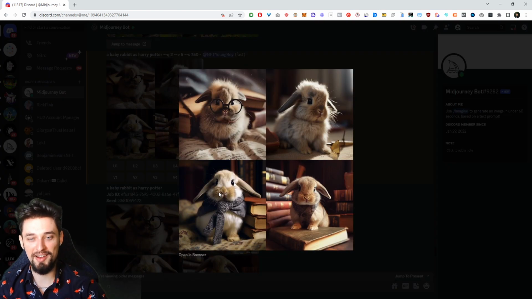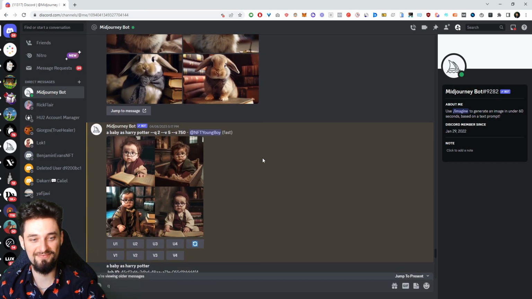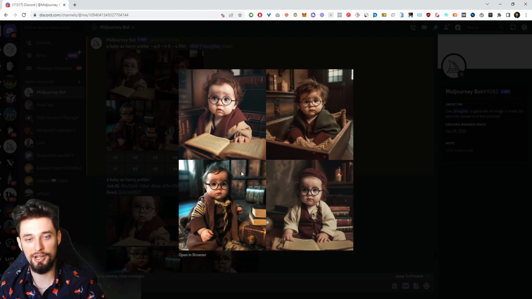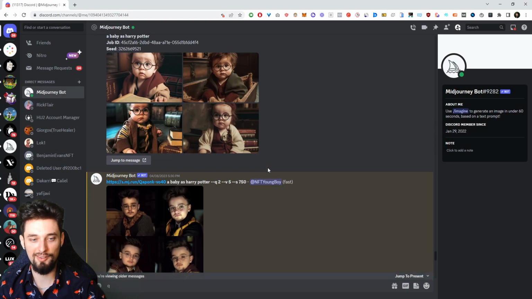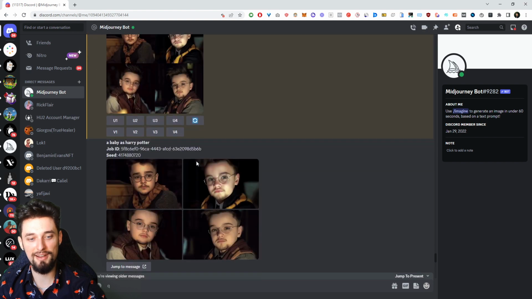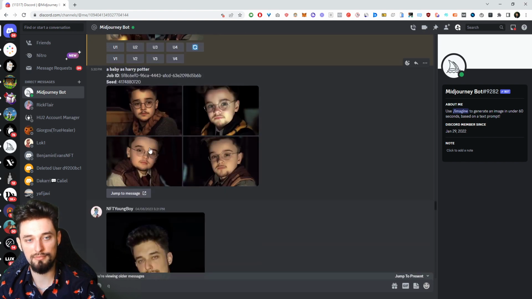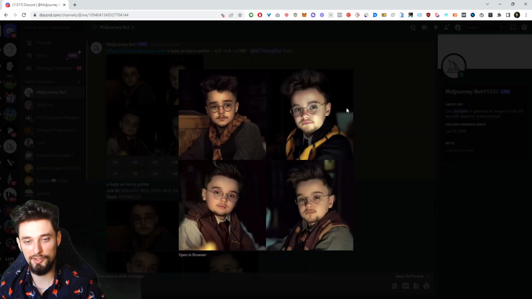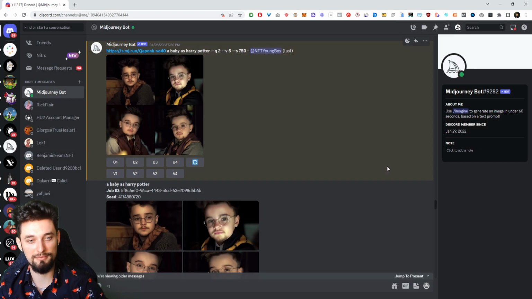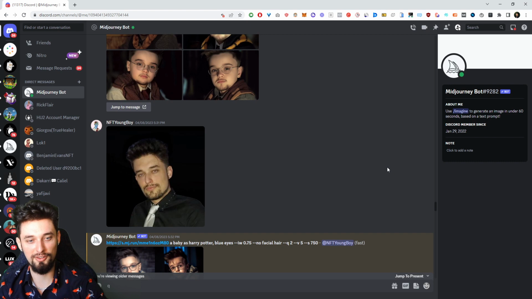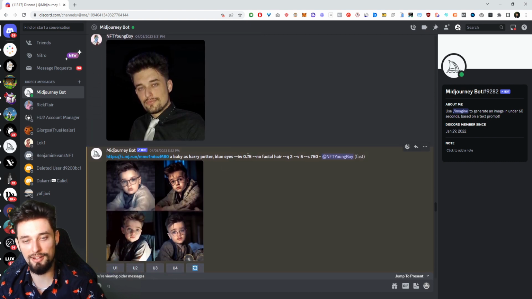Baby rabbit as Harry Potter. Insanely cute. And then I gave it an image of me, and baby as Harry Potter. Looks a bit off because babies should not have facial hair, right? Or more developed jaws. So what I did was I gave it a smaller image weight, 0.75.